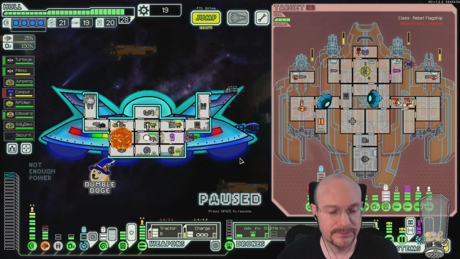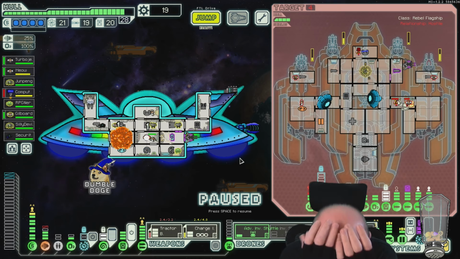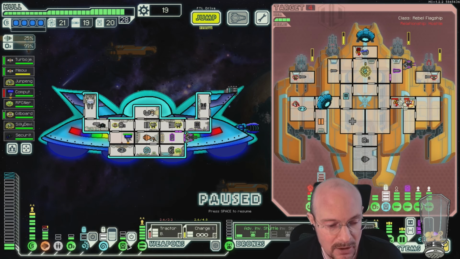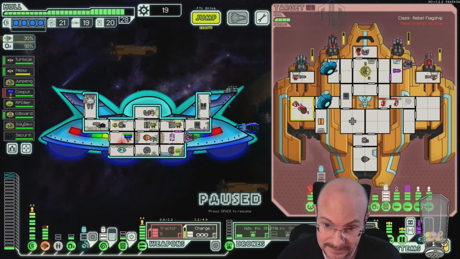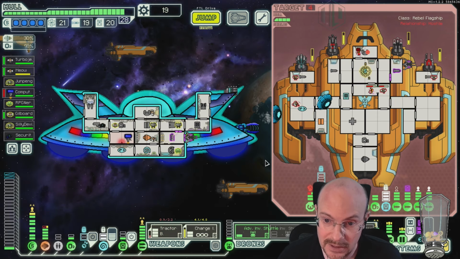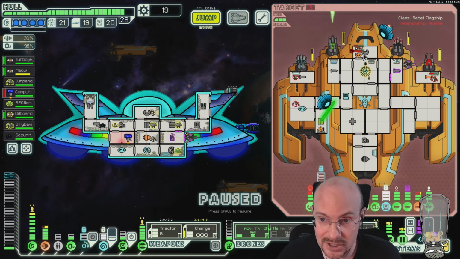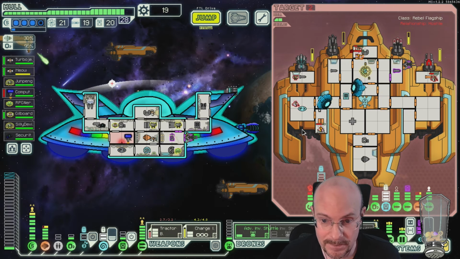I hate this game. Good job, Neo. Good dodges. The backup battery just pulled power out of my cloaking while I was cloaked. That is a mechanic that shouldn't exist. That is stupid. I hate the mechanic of backup battery hacks and randomly removing power. That is just stupid bullshit.